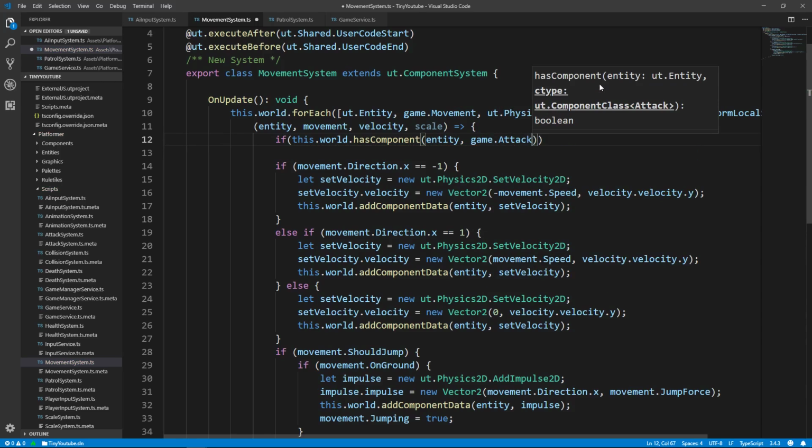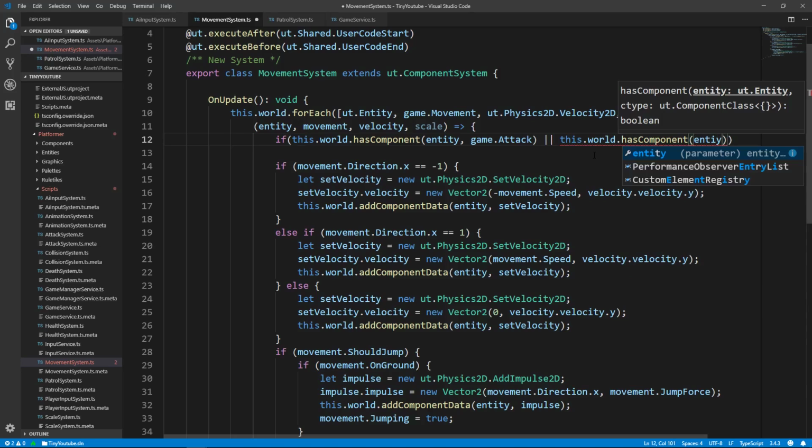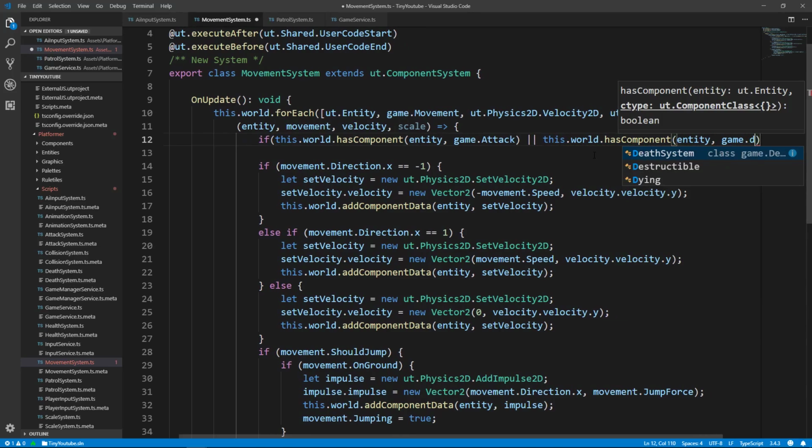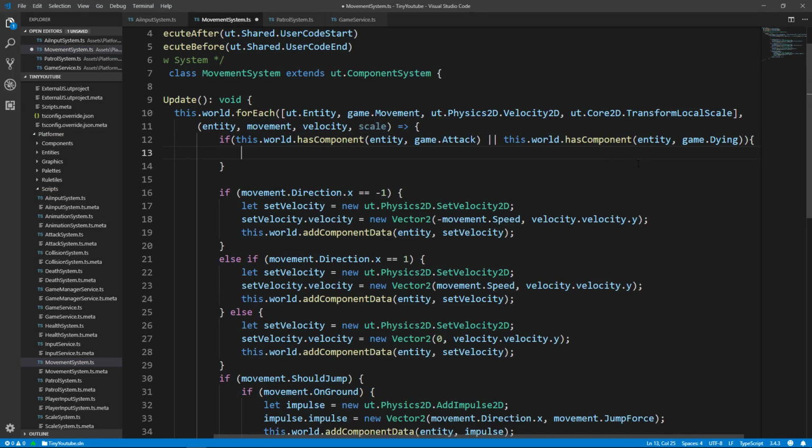So if it has an attack component, we do not want to be able to walk. We'll also go ahead and check if it has a dying component, and if it does, we also do not want to be able to walk. So we'll say this.world.hasComponent, entity, game.dying. So if it has either of these components using the OR statement, we're going to set its velocity to 0.